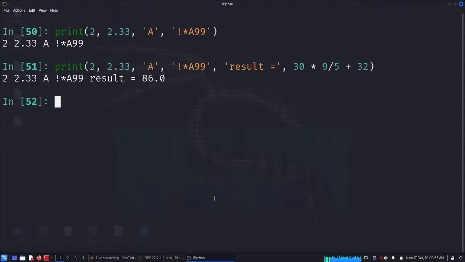suppose the user wants to give something to the program, some kind of user input or user interaction. That's what we are going to discuss in this video: how we are going to take some kind of input from the user and accordingly modify the course of our program, or take a decision depending upon the user input. What is the tool that is available in Python? That we are going to see.